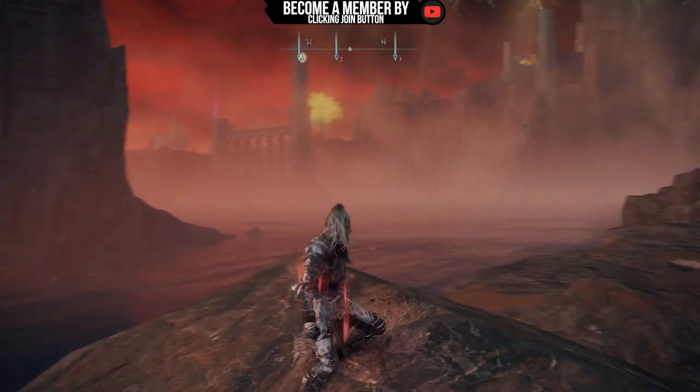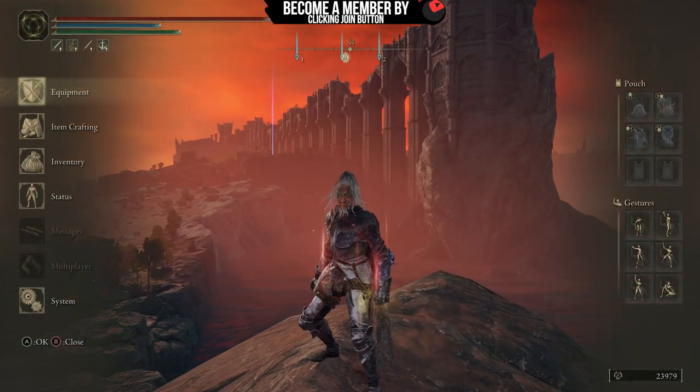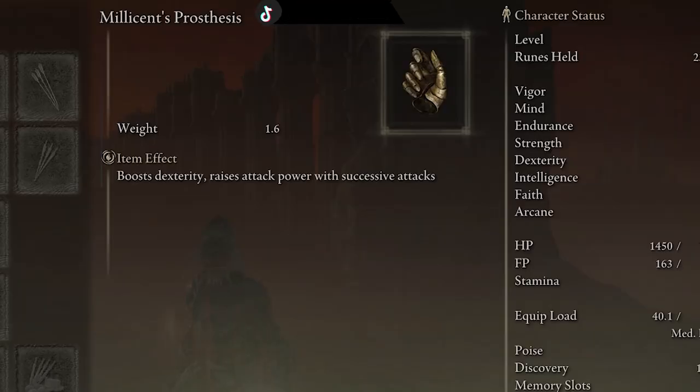And just let me show you guys what type of talismans you need to use for this weapon. The first one is going to be the Millicent Prosthesis. This one, guys, is going to boost 5 points on your dexterity and raise your attack power with successive attacks. And that is what we're going to implement in this build. We're going to become so potent, so deadly in just a few seconds, and I'm talking about a few seconds. Within 3 seconds, you guys will be deleting anything.